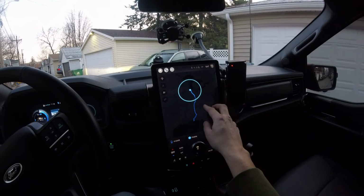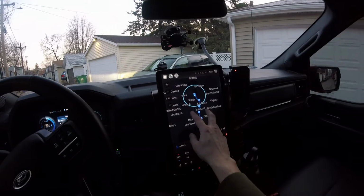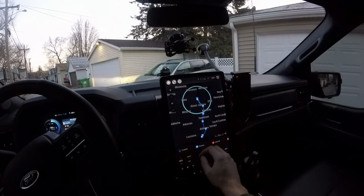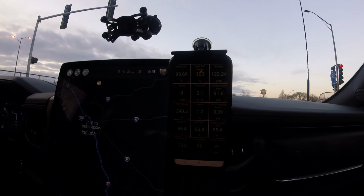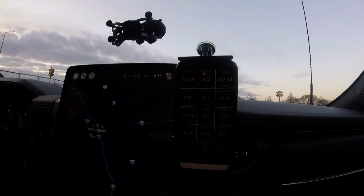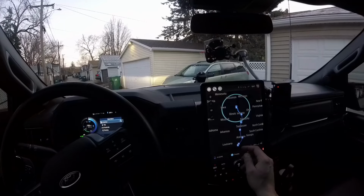I hope to stop at a Buc-ee's right before we get to the Gulf. I've never been to a Buc-ee's, and they have some pretty nice EA charging and Mercedes charging and Tesla charging down there, which, by the way, is all available to us now. We have the A to Z Tesla charging adapter, the so-called Typhoon adapter, so we can use Tesla charging on the way down this time. And we've also got regular EA and Mercedes options and EVgo and all the usual ChargePoint stuff too. So stay tuned. We're going to go on this long road trip starting now, and we'll update you when we get to the next charging stop.